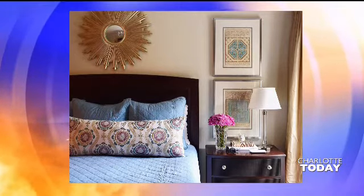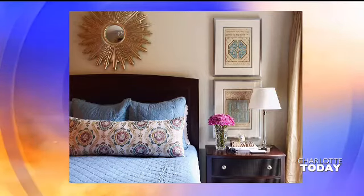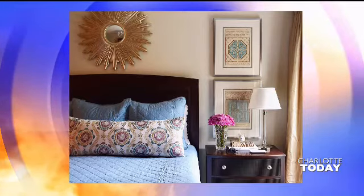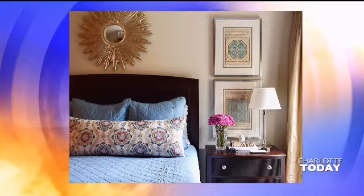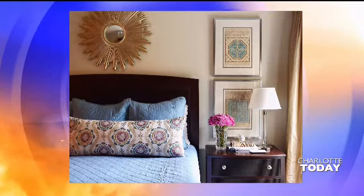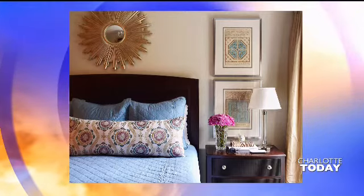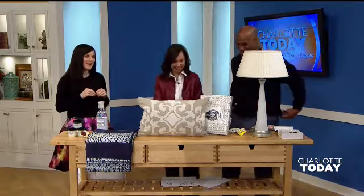No. So color and pattern with sheets, pillows, throws, easy breezy. We see that here in this picture that you gave us, another example that you sent. Exactly. And in this picture, I used a long bolster across the front. The best thing about that is it is really just one big decorative pillow. So when it comes time to toss them all off the bed at night, you don't have those complaints about, why do I have 15 pillows on my bed? I've got 19,000 pillows on the bed. What's the pillow I put my head on to sleep? Men don't like all those pillows. I've heard that once or twice. That is not unusual. So I solved that with a really big bolster.